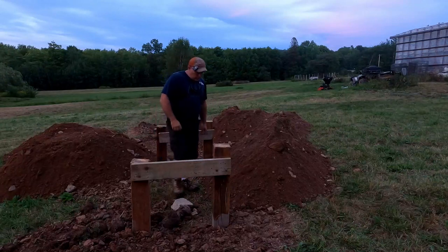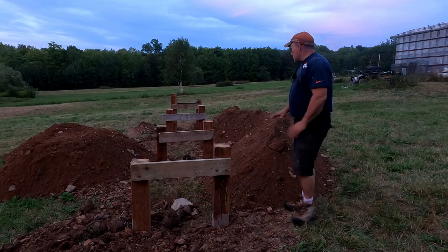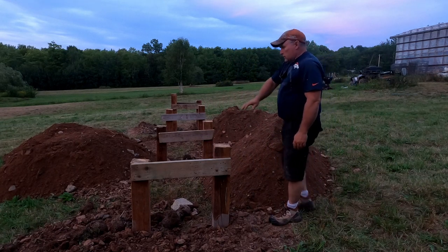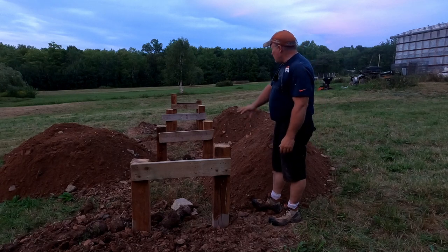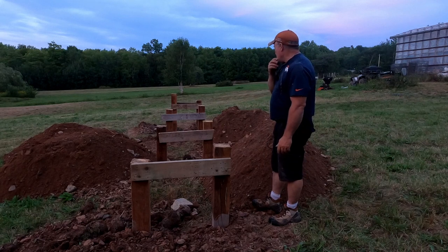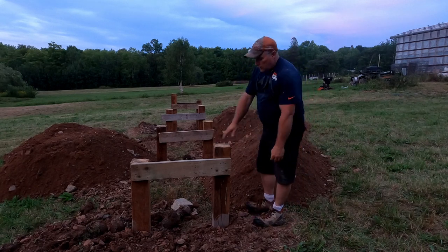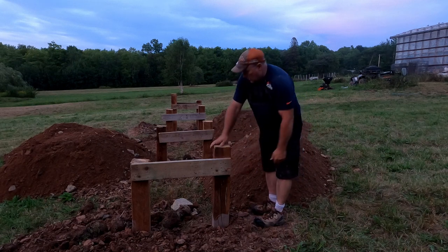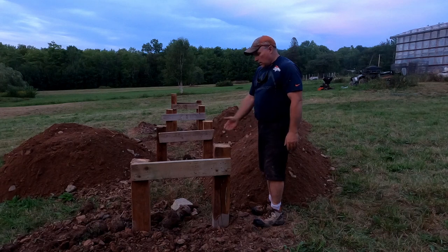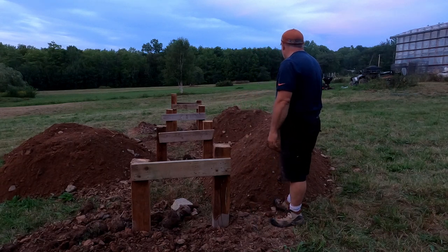But folks, it's been a big day getting this first stage of the sawmill up and going. This will be the deck, and if it doesn't rain, it's supposed to rain all day tomorrow, so I doubt we're going to get anything done. But at least we got our uprights in. They're all solid, and these will have to be cut off. I'll find a level for the whole thing and cut them off accordingly and get the right height. Make sure that's all done.